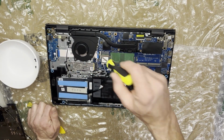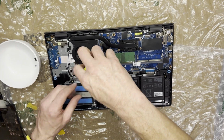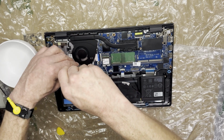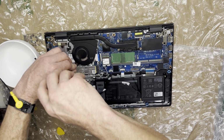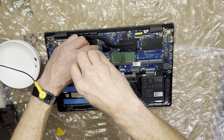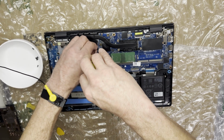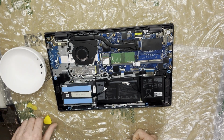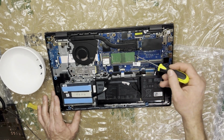It does look like these screws go through, so we're gonna start off here. I'm just gonna get rid of these two screws. You don't have to take the fan out. I realized it once I took it out. Since there's only two of those coming, I'll remember which ones they are. And then we're gonna take off these 4 screws here.